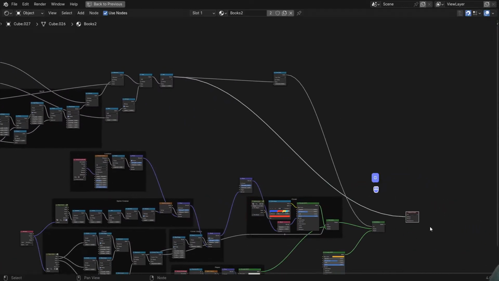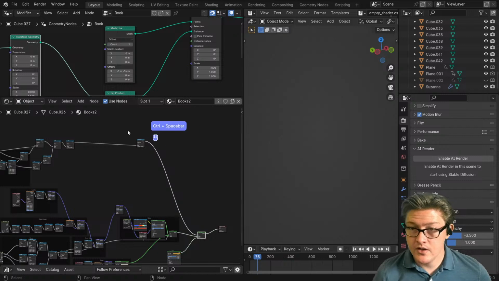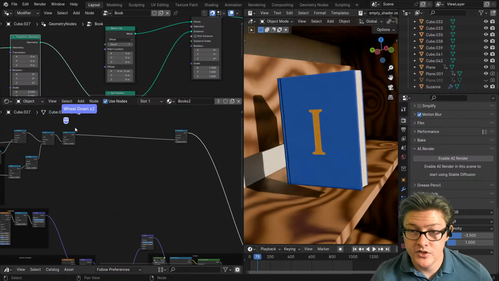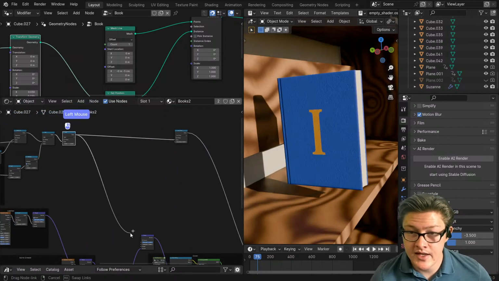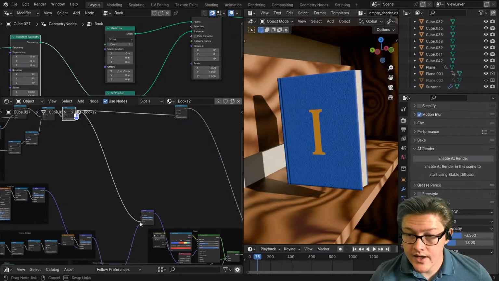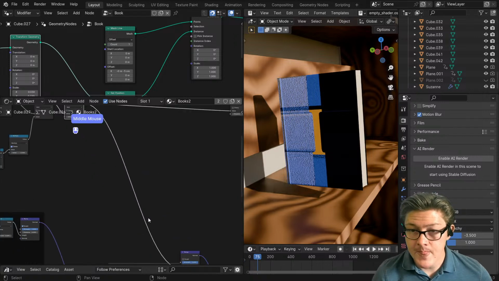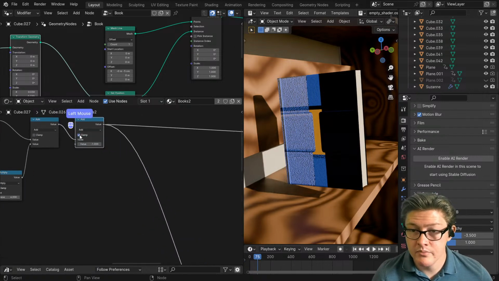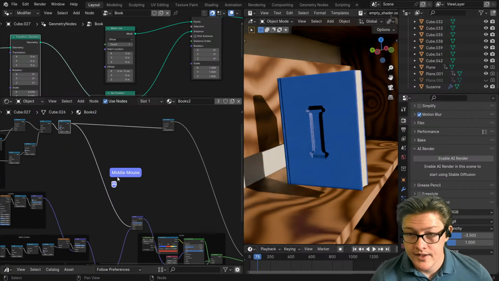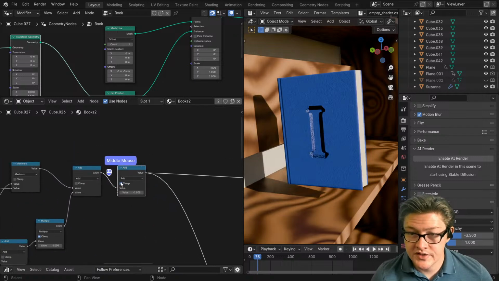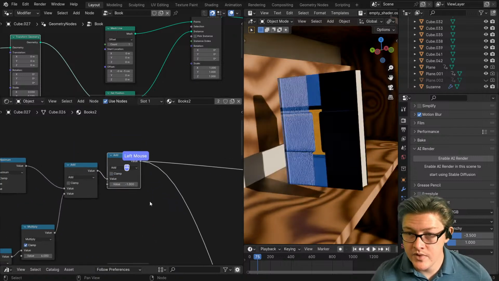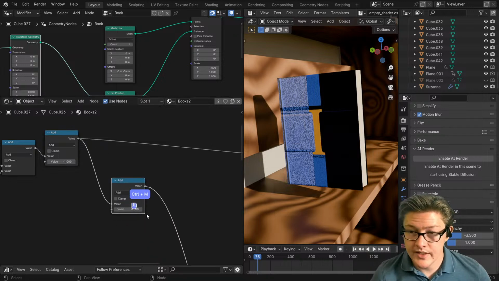Let me move my viewer over here. Let's view this again. Now, in principle, all we should have to do is plug this mess that we made into the height of that bump there, which is very hard to see, even for me. And I think we want to clamp that. Yes, we do. And actually we don't. So tell you what, let me clamp this in a different way.